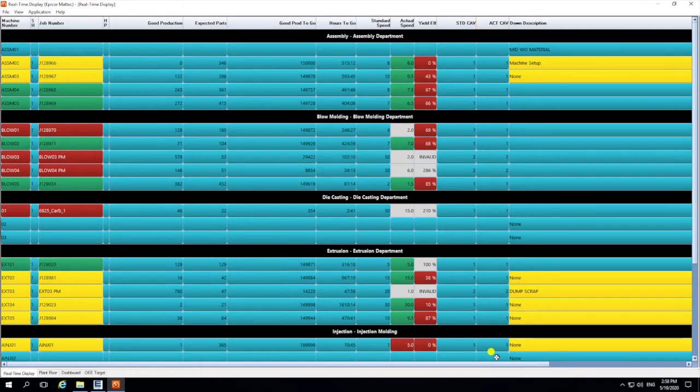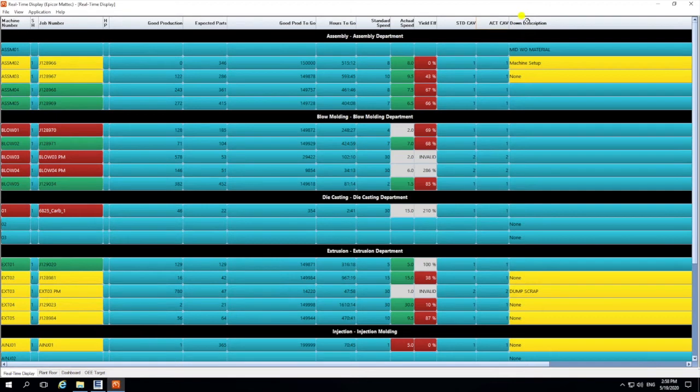These standard cavities are submitted through the HMI, which the shop floor operator can use to submit on the fly that, okay, I started off running with 6 cavities, however, I'm now down to 4 cavities. So it constantly updates, and that standard active cavities is what then runs in terms of the good production, because every cycle that's run, it's going to look at the active cavities.